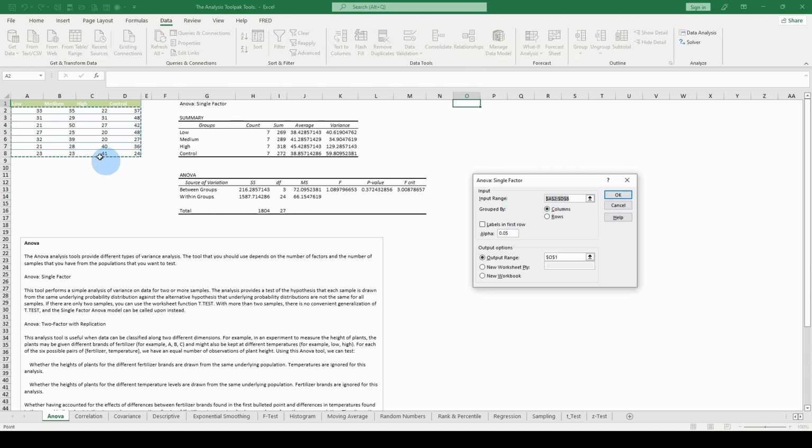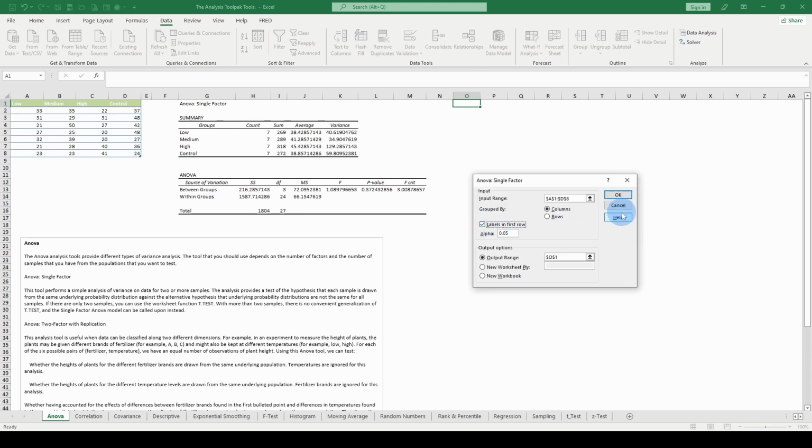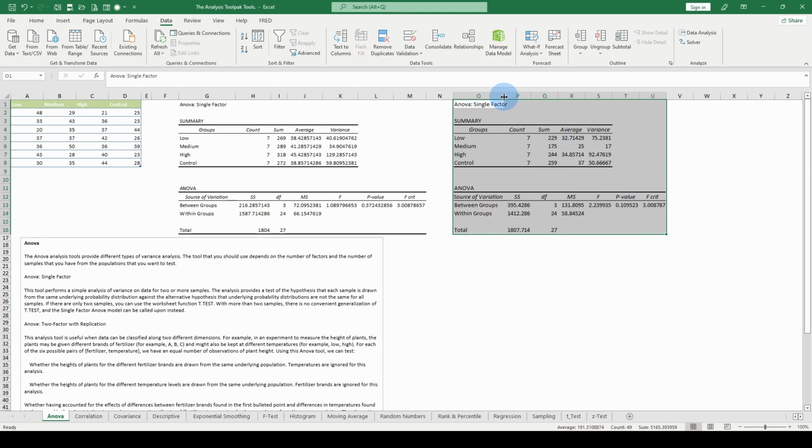Now we're going to change the range. We're going to capture everything. We're going to say labels in first row. Our output's the same place. Hit OK. And see, this time you have to explicitly place the labels in the first row. It's not as though you're inserting a table. Here it's a lot different. You actually have to highlight the entire range, and then if there are labels or headers, you have to state it explicitly. There's your output.